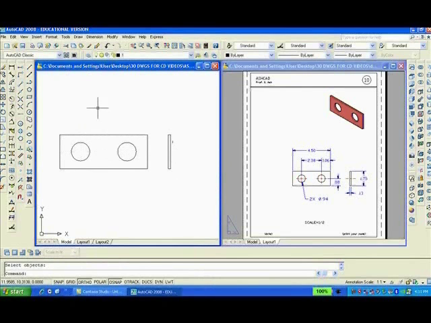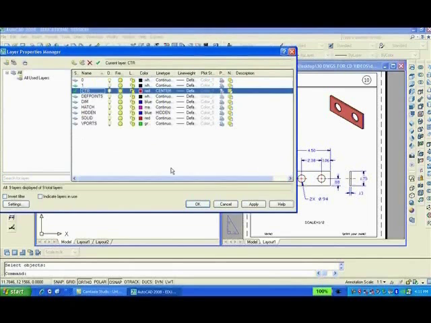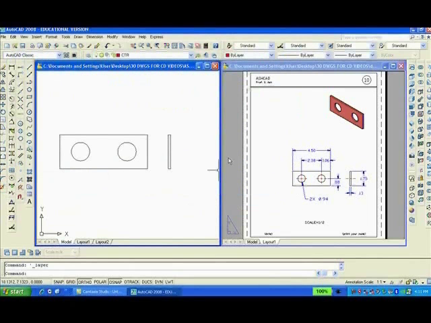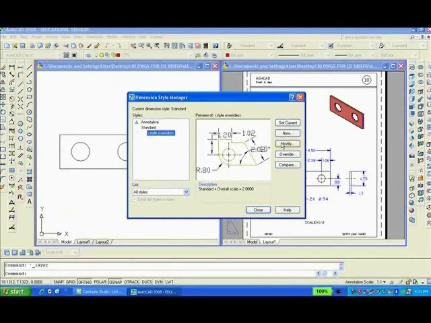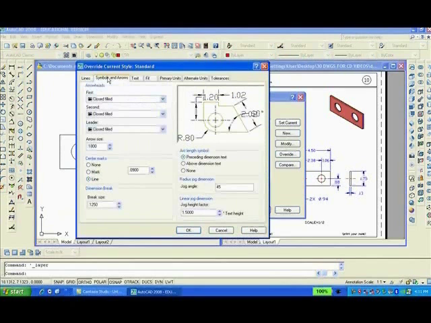The next thing you'll want to do is go to Layer and make Layer Center Current. And you'll want to go to Dimension Style. You'll want to go to Lines. No, you want to go to Symbols and Arrows.